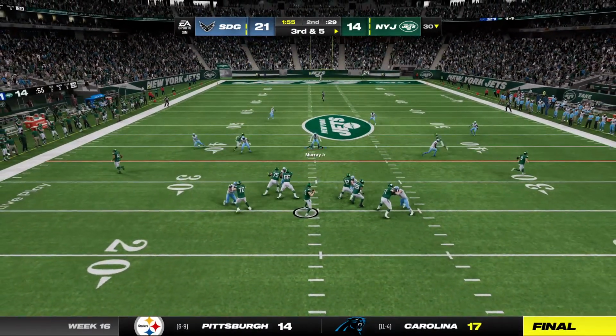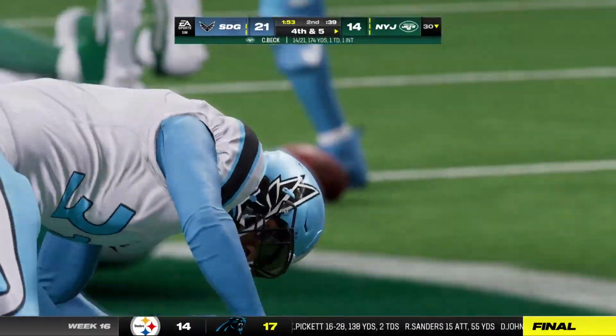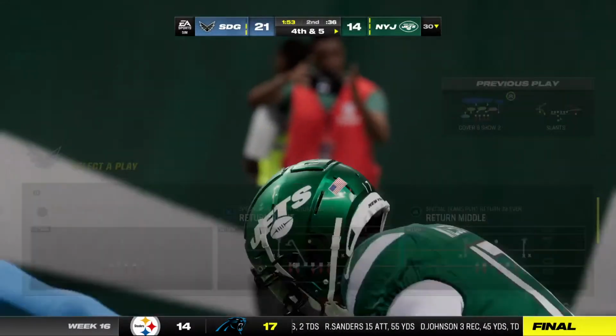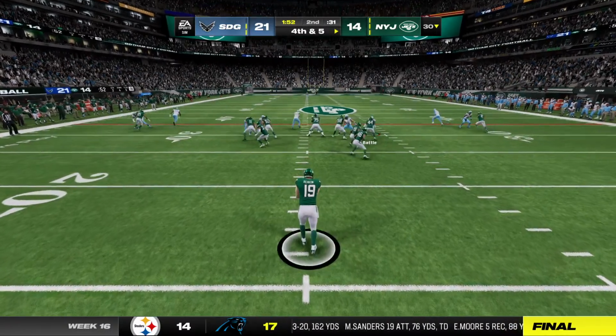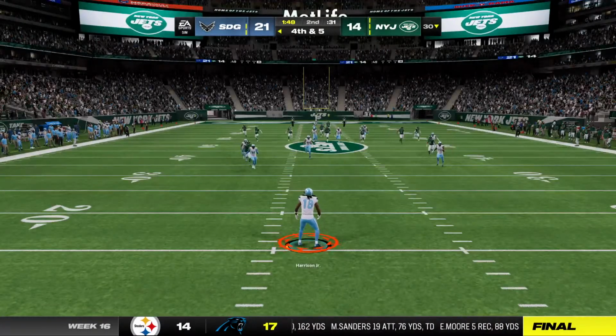He'll drop to throw. And a throw there going to be incomplete. That could be the stop this defense needed to get them back on track. They've been pretty well dissected by the offense here in the first half. After that possession, now they know that they can compete with this offense.